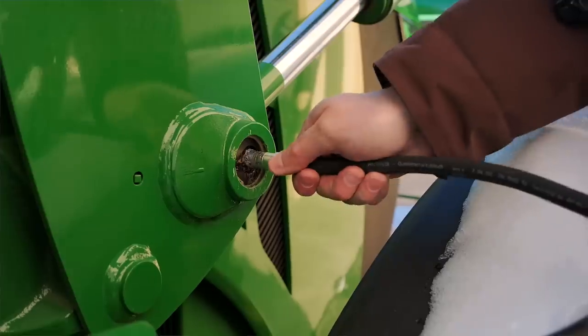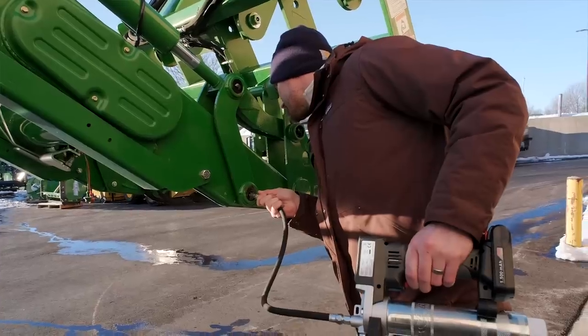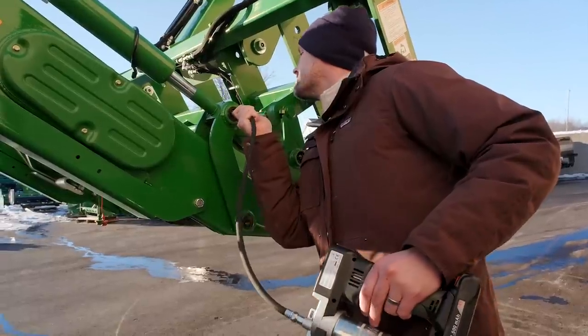You know, on the loader, on all the attachments for the front and the back, there just starts to be a lot of grease points on there. So get yourself a good greasing system.